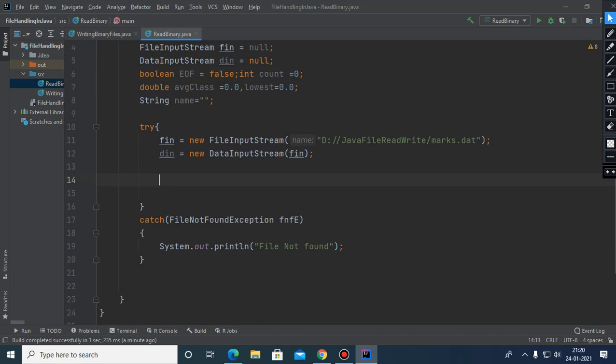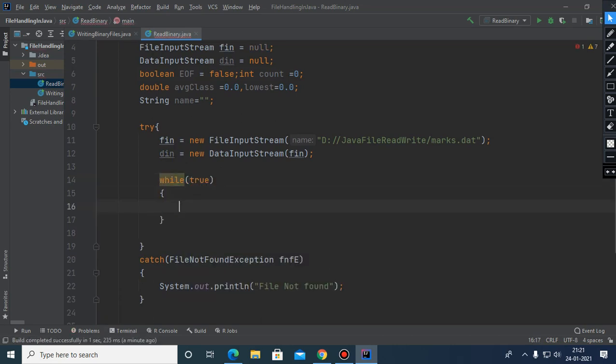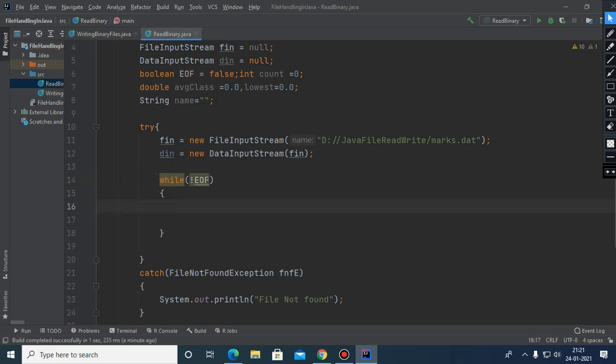In a similar way, we would write while true, as I explained earlier, but instead of writing while true, I will use this Boolean variable, while not EOF, which is equivalent to while true. Inside this while loop only, I will be reading the file.